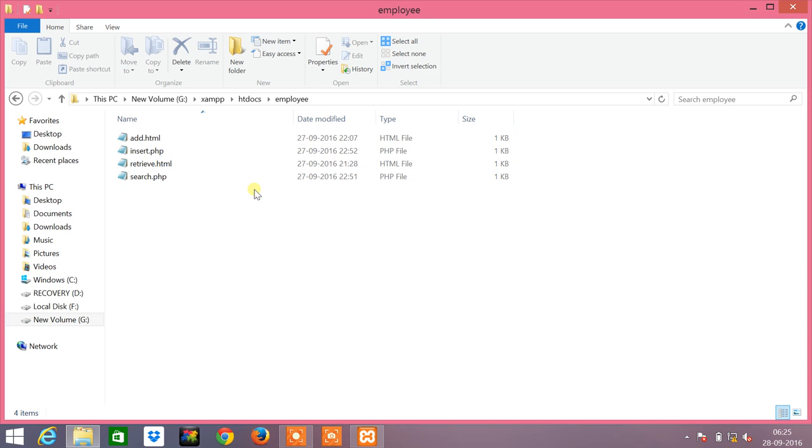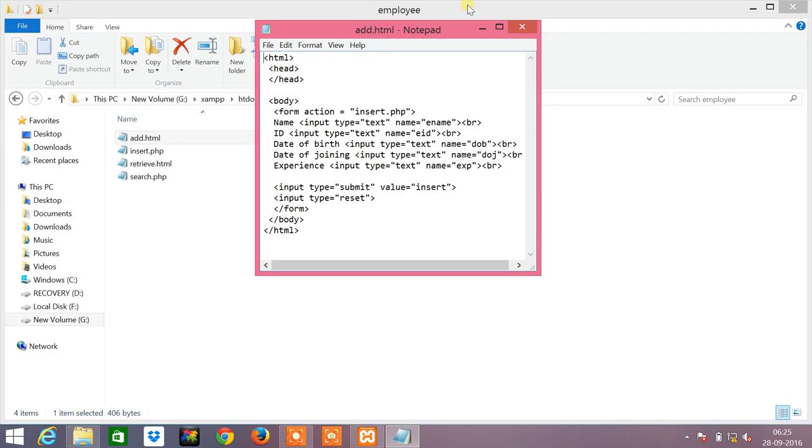The scenario presented in this tutorial is an employee detail management system. First we will be adding the details of an employee into the database, and later using the employee ID we will be able to retrieve the record of an employee. First we go to the add.html file.